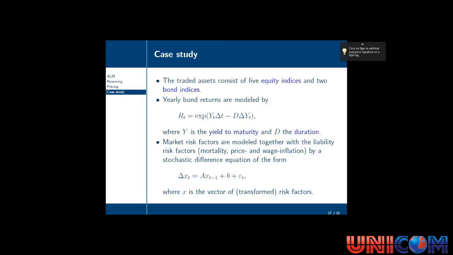And this, of course, is very important when you are trying to hedge the insurance claims with your investment strategies. If there's no connections between investment returns and the claims, then it is much harder to match those insurance claim payments. An extreme case is a complete market, like the Black-Scholes market. In those models, the connections are so strong that you can actually construct a hedging strategy which matches the claim payments exactly. But in insurance business, of course, the problems are much harder. This kind of exact matching is not possible.